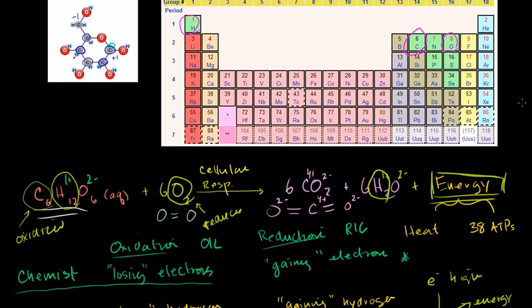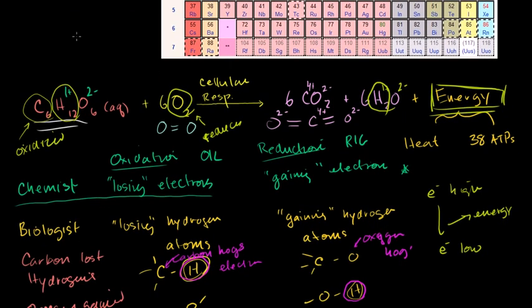And I've mentioned this in previous videos, but probably the most confusing thing about oxidation is that you always want to say, hey, that must have something to do with oxygen, and it does. The word really comes from what oxygen would do to something. When oxygen bonds with things, it takes away their electrons. Or in a reaction, it'll often take away the hydrogens. It took away the hydrogens from the carbon in this situation. So that's where the term oxidation comes from. But you don't have to have oxygen anywhere in your reaction for oxidation or reduction to occur.